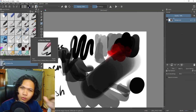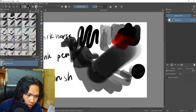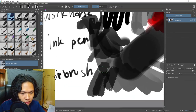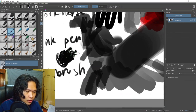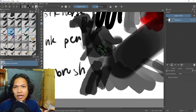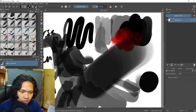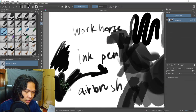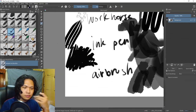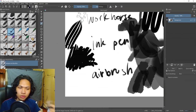The workhorse should have little to no texture. A brush with a slight texture might work, but I don't recommend using something where the texture is really overpowering and prominent. The workhorse needs to be versatile — the more texture a brush has, the more niche its use cases become. The hard round brush, while simple, can be used for everything. A fiber brush with visible pixel gaps is great for specific textures but less useful for general painting.